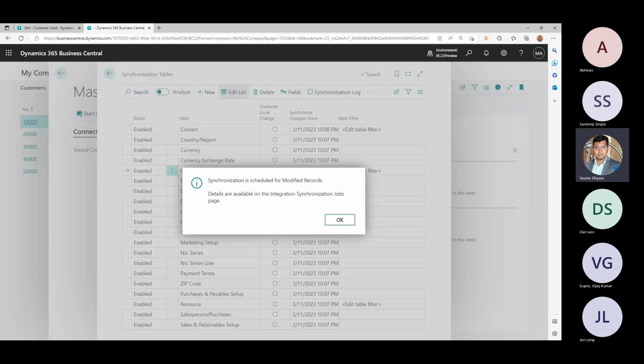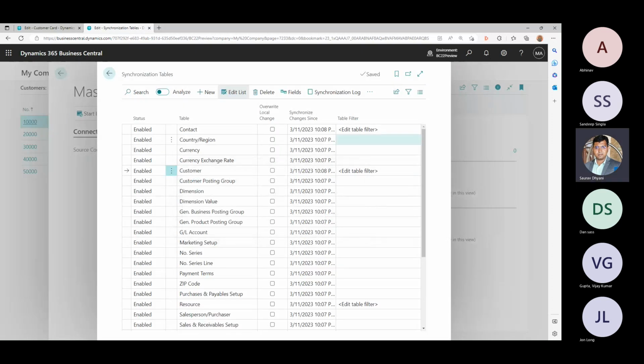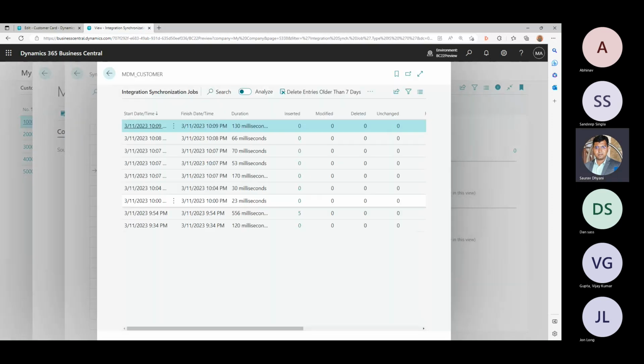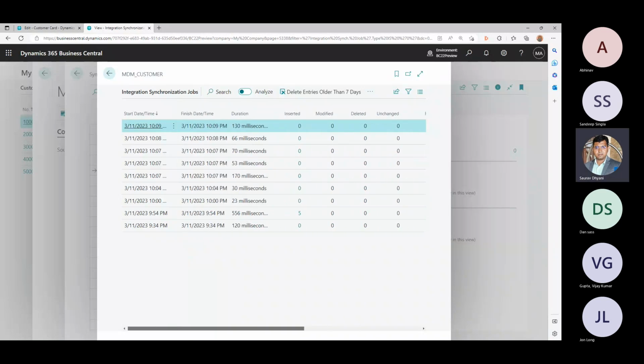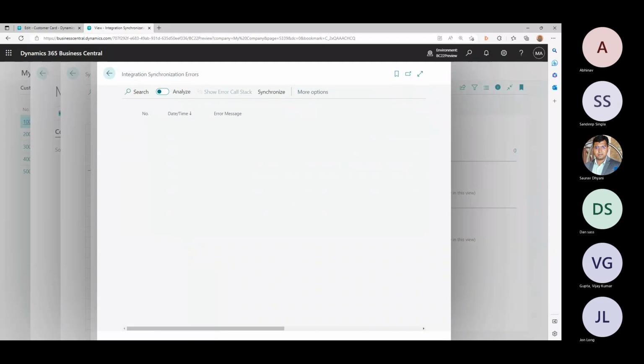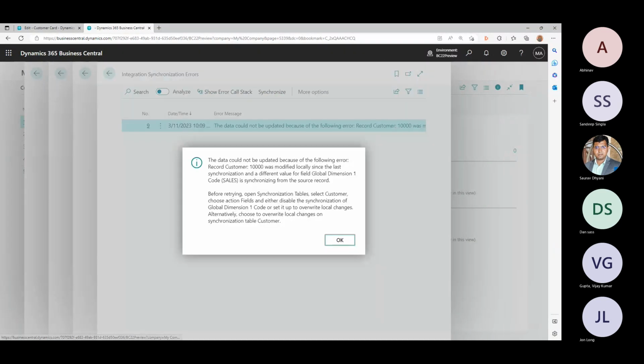Synchronize modified record. Okay. And synchronization log. 10:09. Again failed. GD1. I did not change GD1. I only changed the address.